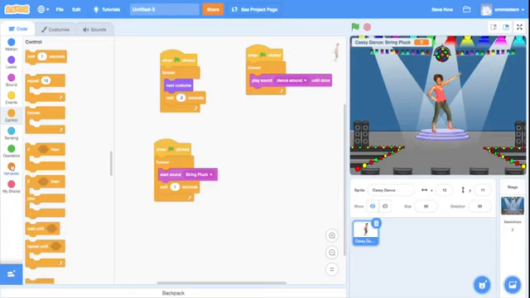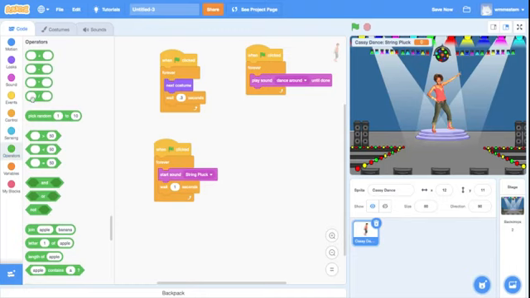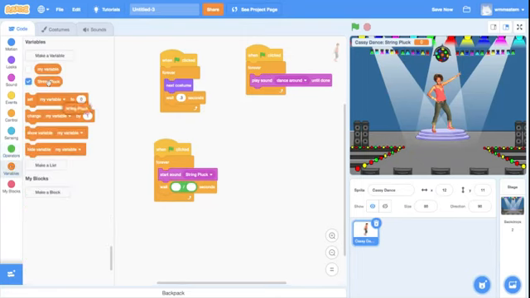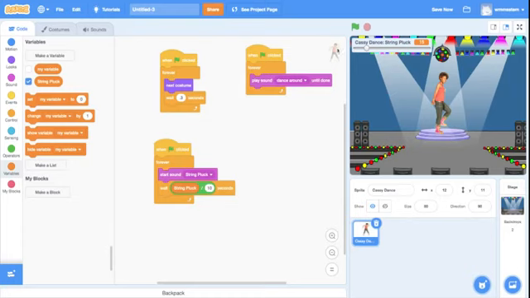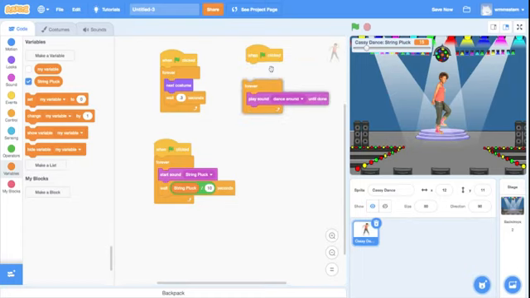I'm going to go to the operators, and I'm going to bring a division 1 and put it in place of the 1. Then I'll go back to my variables, bring over my variable that was called string pluck, put it in the first part of the division, and put a 10 in the second part. Then I need to come over here, and I'm going to double click and then double click one more time. And now I have a slider and I can slide it back and forth. And this changes the speed that the pluck sound happens. So I'm going to just disconnect Kathy's dance song here for a minute so you can hear it.